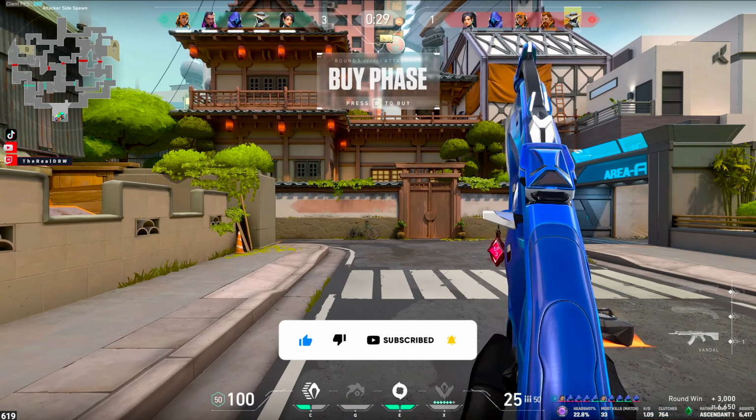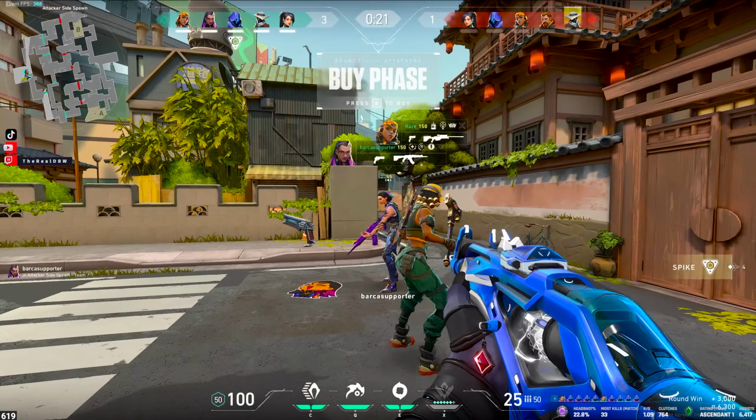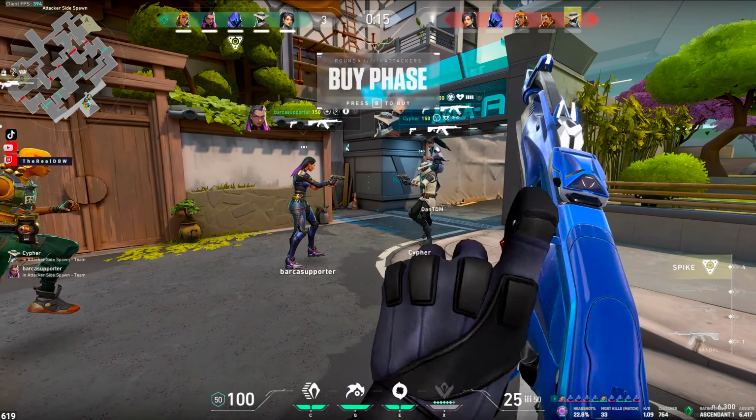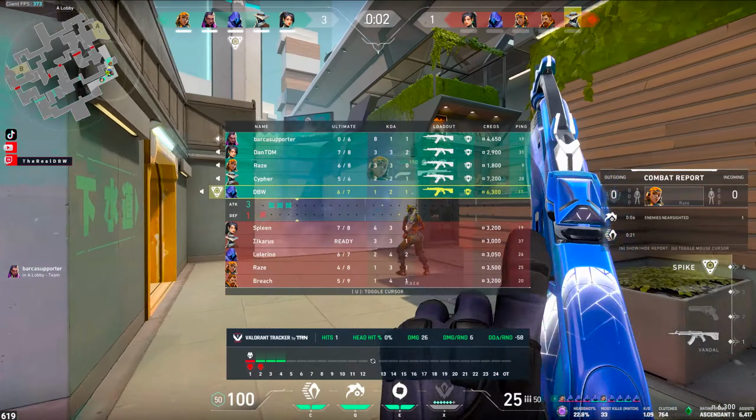Now remember, everything I'm showing you can be countered, so be sure to mix things up with cancellations to confuse the enemy. Oftentimes, I have a good idea of what the enemy Omen is doing, so be sure to let your teammates know too when you're spectating them.